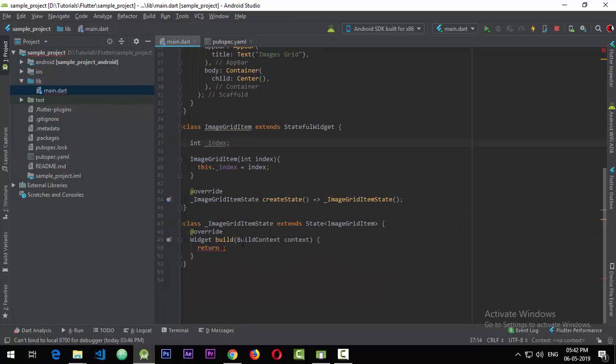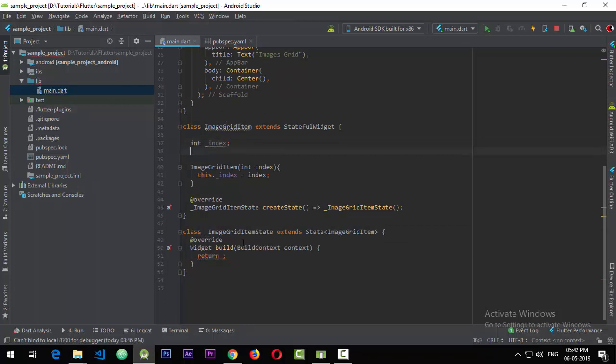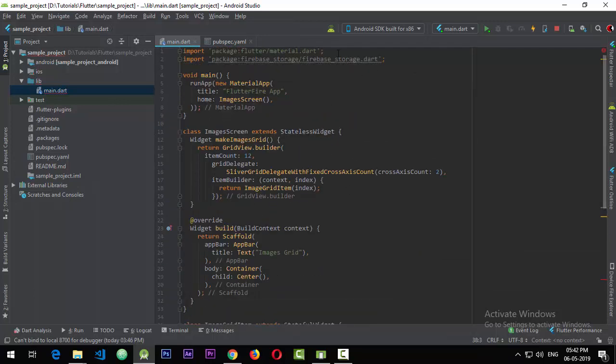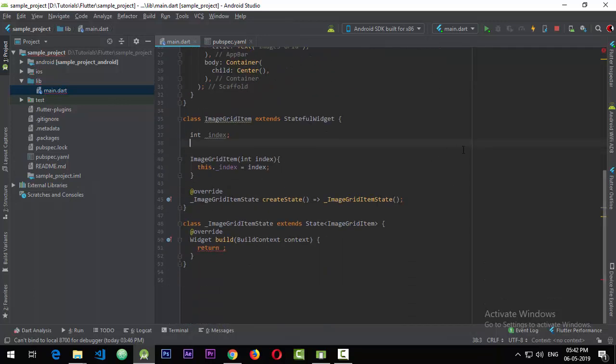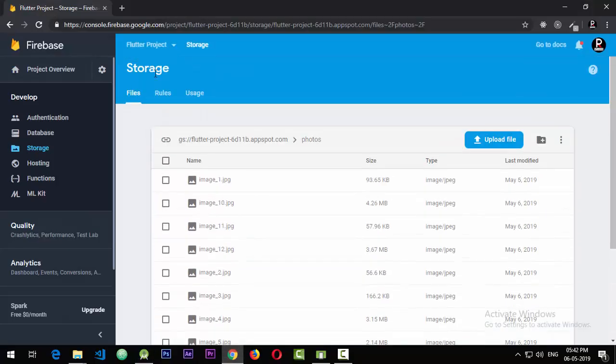Okay, so first things first, we want a reference to the Firebase storage to get the image. As we have already imported Firebase storage here, we'll create a new storage reference. If you come from an Android background and you're already familiar with the Firebase functionality, you know what the storage reference is. It's basically a reference to the path that we're storing the images in.